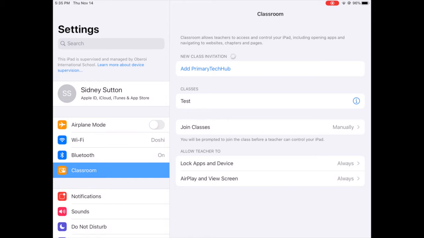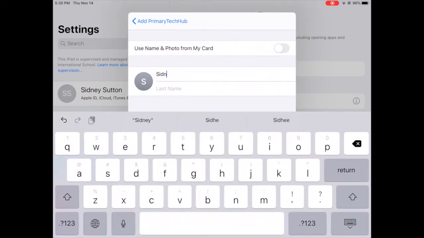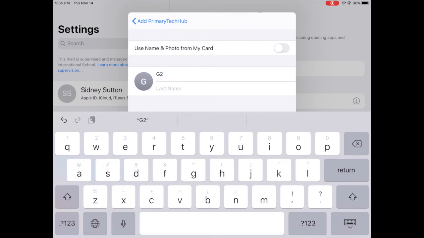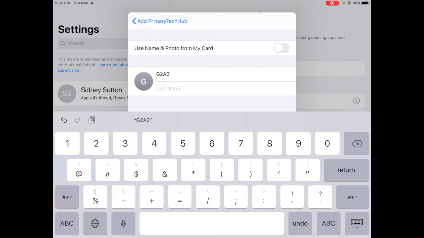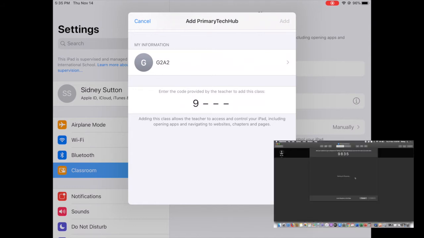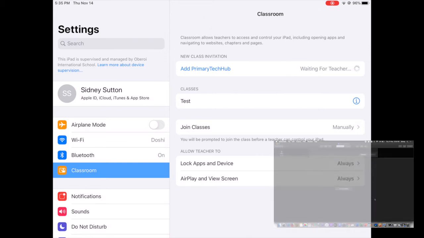The one which is waiting for students now, which is our class, should be the one that is available. And here I'm just going to change my name if I want it to be identifiable. It might be the learner's name, or if you've got lots of iPads and people are sharing, sometimes you can make up a code like grade 2, car A, number 2, if you've got a number for your iPad. And then you can use that 4-digit code we've got on our settings, and there you go, you can see that the learner has been added to my classroom once the code has been entered.